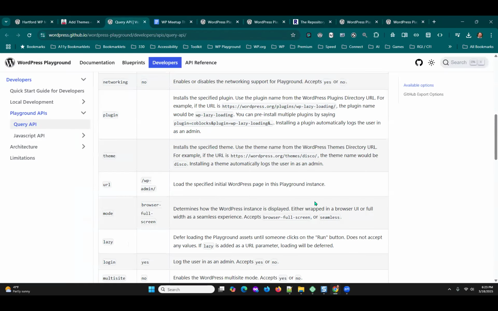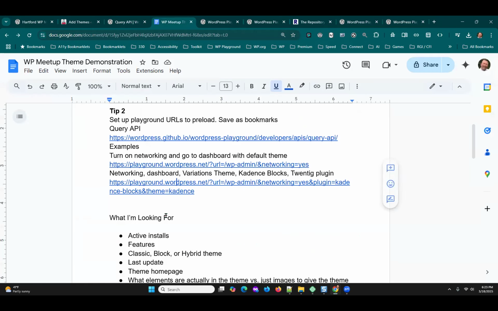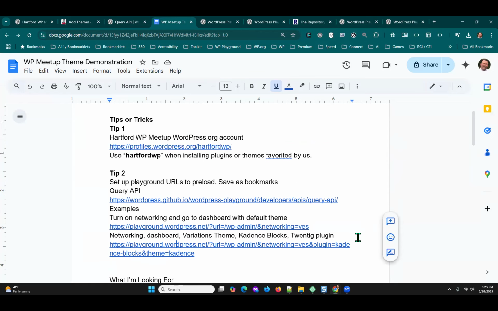Again, looking at this whole thing, you're basically saying a plugin equals cadence blocks, right. And I could say plugin equals and add another plugin. I can do a whole list of plugins, things like that. So maybe I'll create a few different ones of these and we'll put them up so that if anybody wants. But I just thought that was a neat little time saver for me. And if anyone else thought they could benefit from it, there you go. Awesome. Cool. Thanks, Peter. You got it.